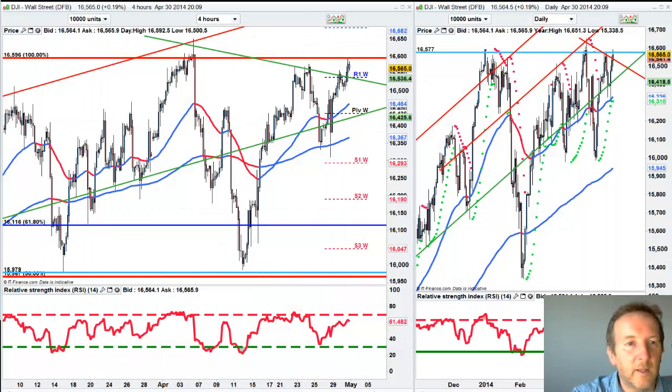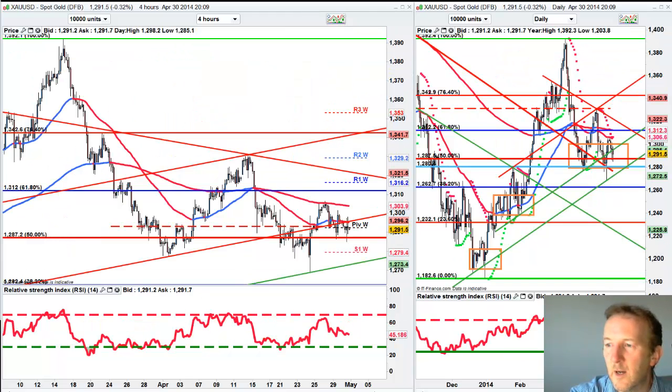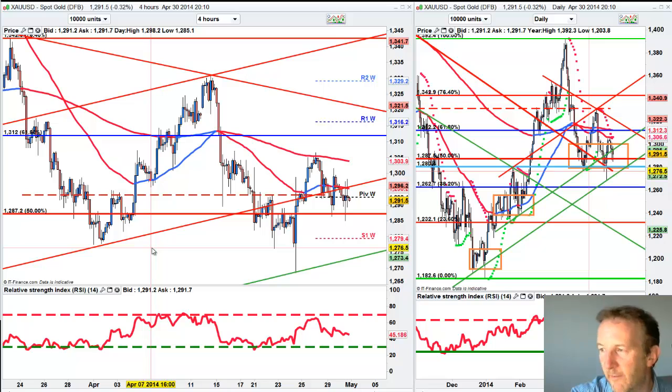And so let's look at the oil. Sorry, gold. I did get into gold on this 50% level. I allowed myself to get stopped out, which is a bit silly. But it has been very volatile. And we've rejected that trend line. We've so far rejected the weekly pivot. Let's see if we can close back above at least 12.95 to see if that can come up to the upside.